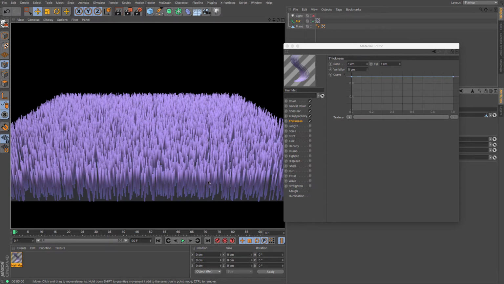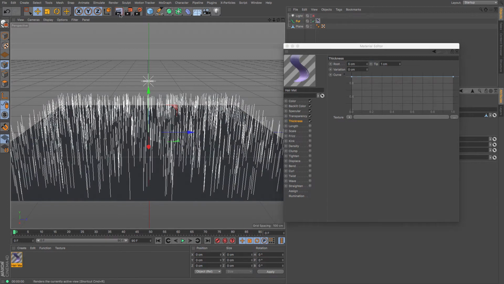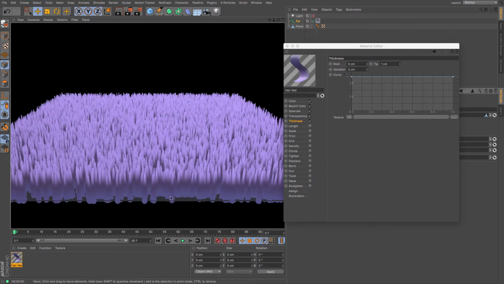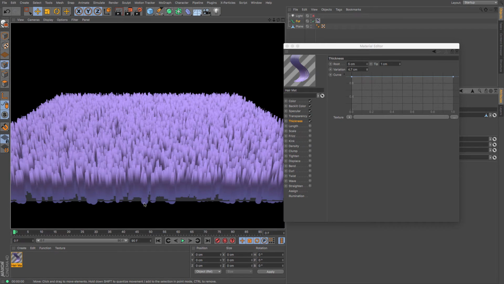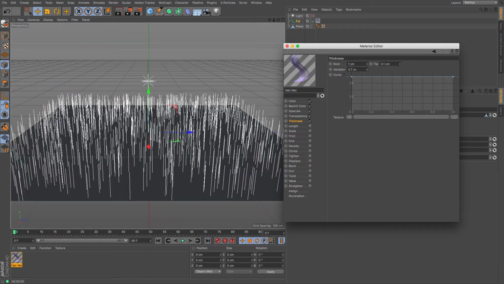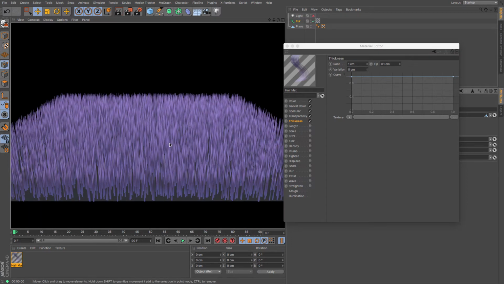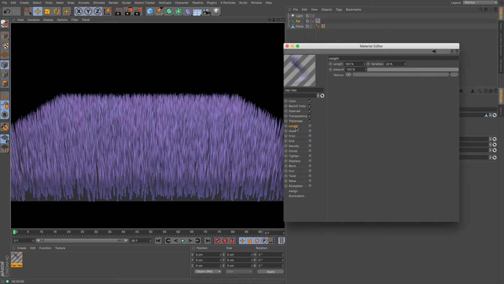So more bristles than necessarily hair, and you could go absolutely crazy, say stick that to 5, and it all becomes a whole load of coney triangle things. So it's quite useful, and you've got some variations that you can add, so they're not necessarily all the same. But I'm just going to put that back to a normal sort of hair length size so that you can see what it starts to do a little bit later on.